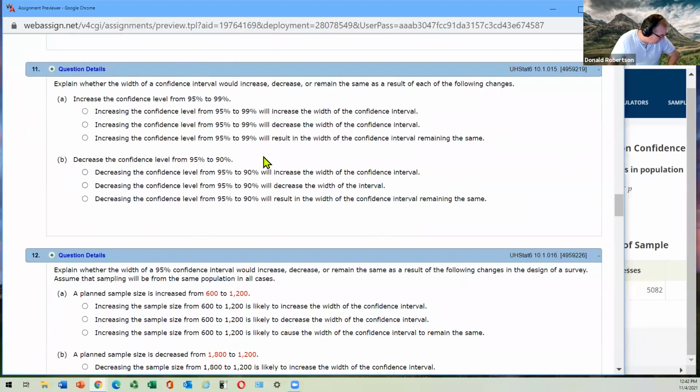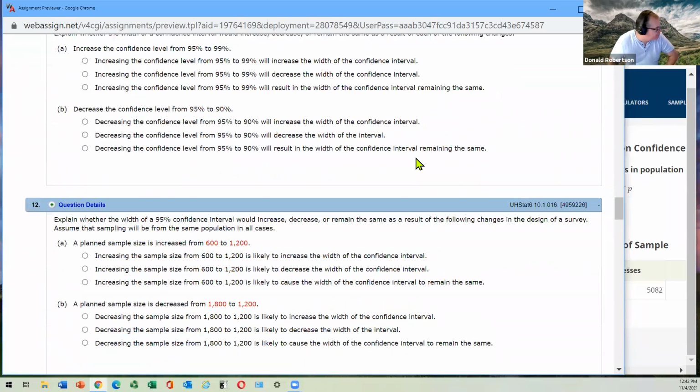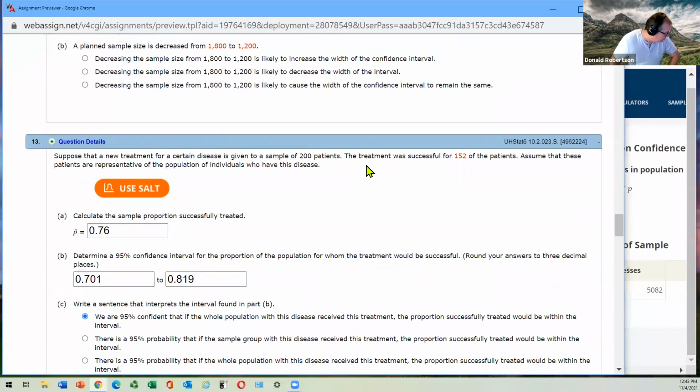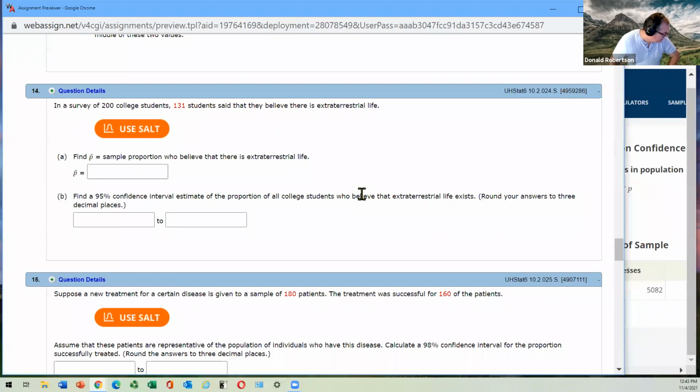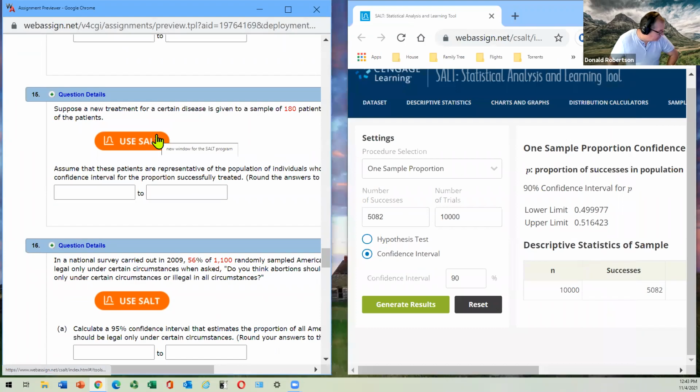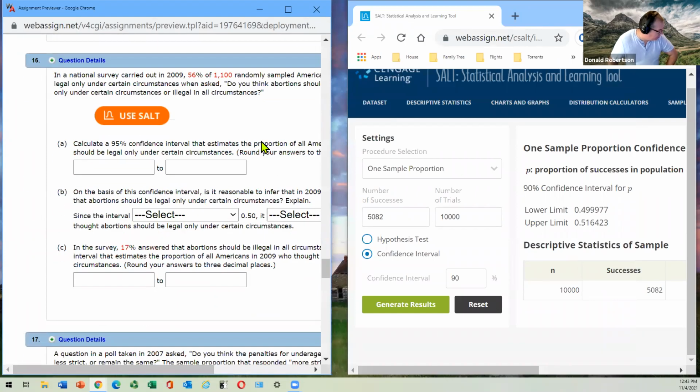And here's one about getting bigger and smaller. We have done those. This is bigger and smaller, so I'm not doing that one. And now we're into, oh, great timing. I think we've got time to do 2 more of these. I don't really care which one we pick. Let's do this one. Shrink it back. Suppose that, no, I've done a new disease one. Let's do a different one. This is interesting. Let's do this one.